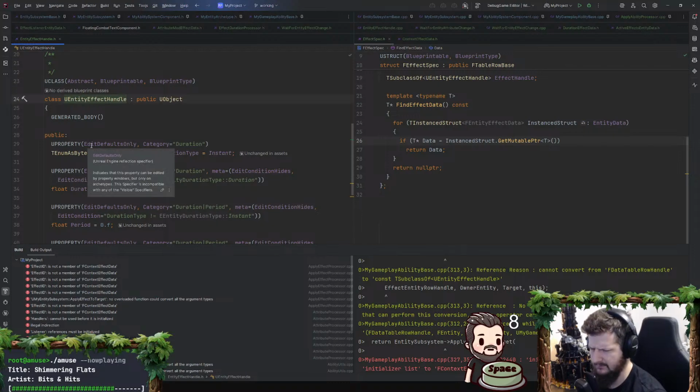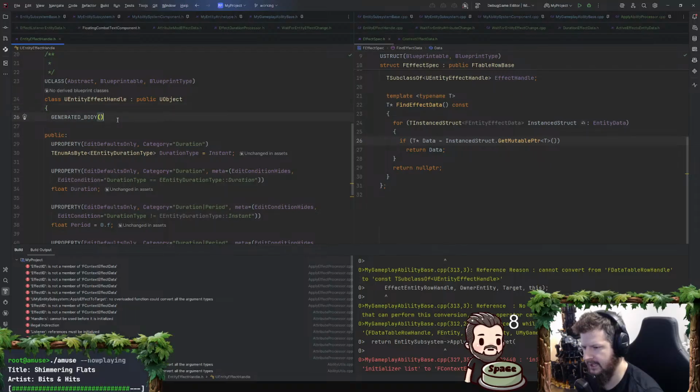I started thinking that in regular GAS, in Unreal Engine gameplay ability system, a handle is like an ID, basically just an identifier. And then a spec is like the actual instance of the active effect. And then the gameplay effect UObject itself is like the CDO, used for replication and prediction.